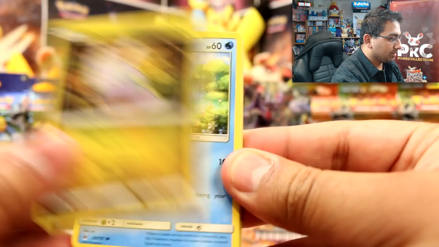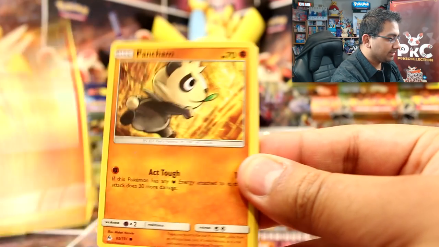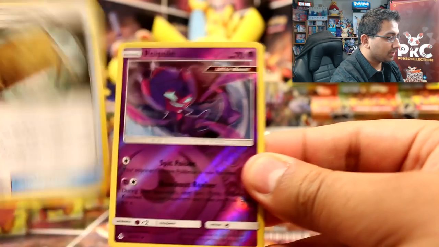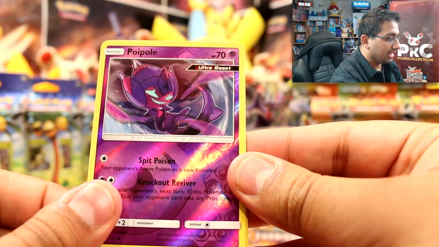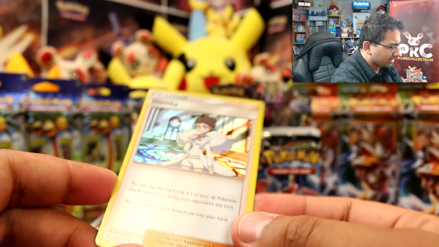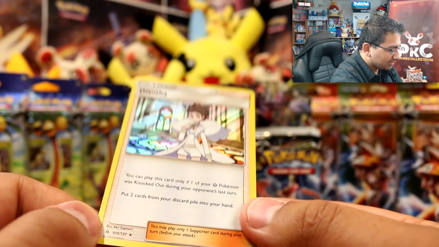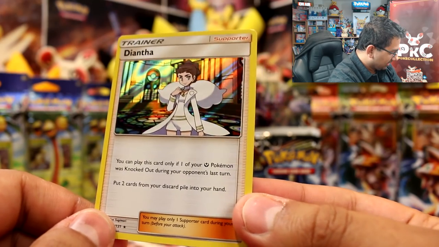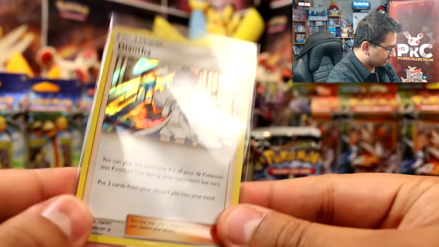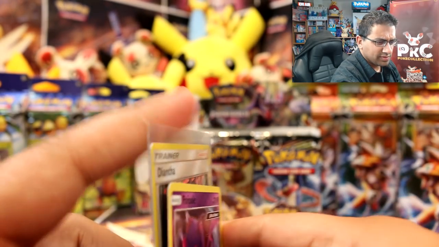Okay, so Goomy, Dewpider, Fennekin, Pancham, Skiddo, Fairy Energy, Unit Energy, Bronzong, Fossil Excavation Map, Poipole Reverse. Oh, it's a Diantha Holo Trainer. I haven't seen that in a while either. Wow, there's like two rare trainers here. That's cool. I do like when they do that. I feel like they haven't done it for a while. Maybe I've just been out of the loop. Oh well. Okay.